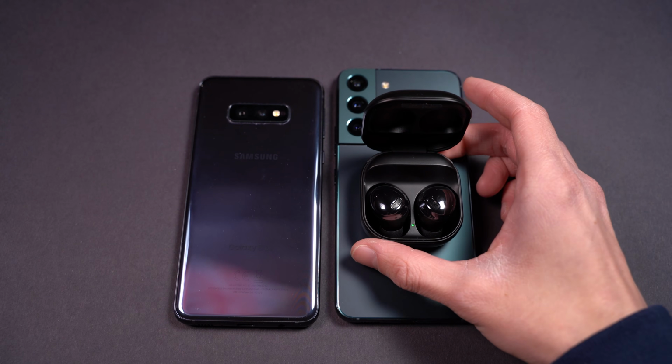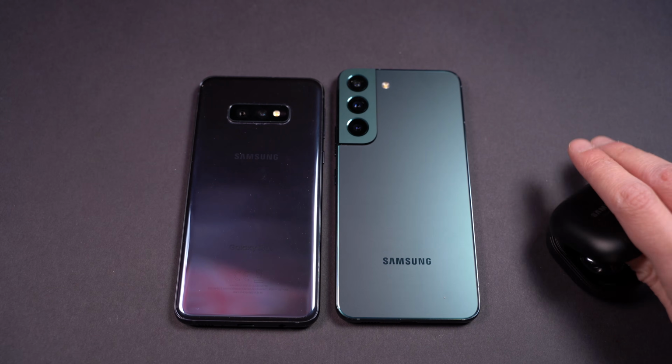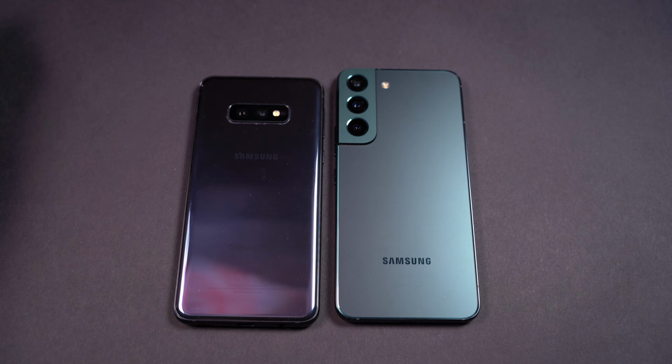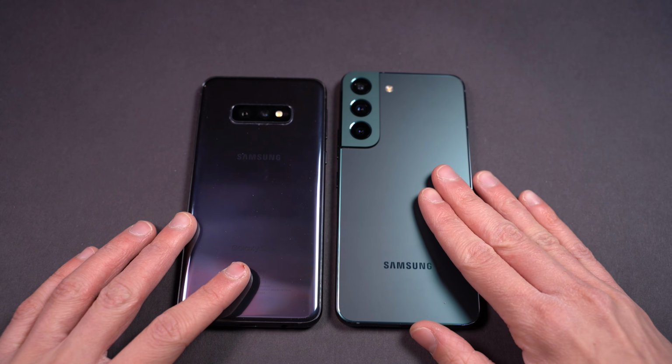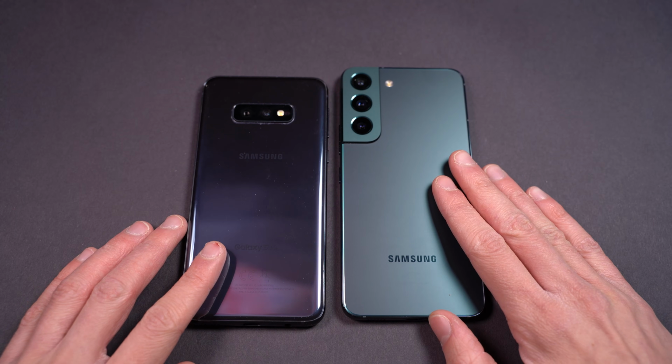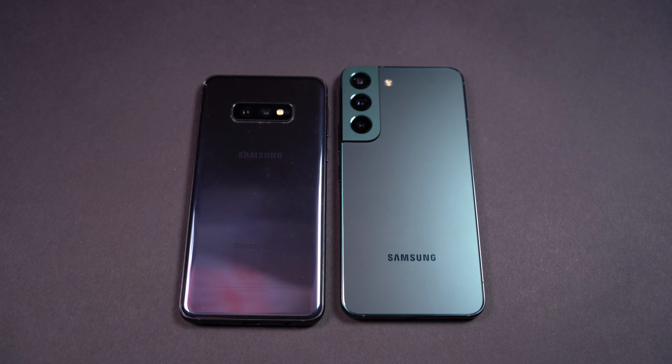Anyways, that is it for the general size comparison. I just wanted to make sure that anybody interested in this phone who has an S10e can understand what they're getting into if they can't find one at a store near them. So that's the general size comparison. Super one-handable, really great sizes here. Just really nice and a joy to use.